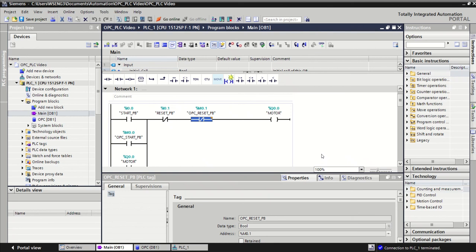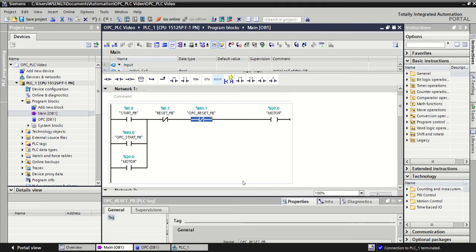Okay, welcome back everyone. We're going to continue along in our IoT project, and what we're now looking at is we're going to examine a little bit further the OPC UA protocol. In our last video, we set up the OPC server in Siemens TIA Portal, and then we set up a little bit of ladder logic so that I could view some parameters within the PLC. Now I'm going to show you how we can start to pass this information along the OPC protocol.